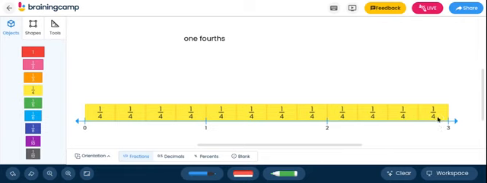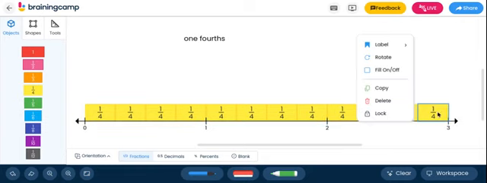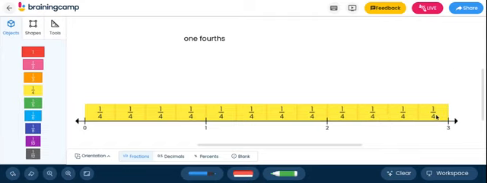Another interesting piece, so even if we did identify our 3 as our whole, a more interesting piece would be to stop midway in the count, right? As opposed to going all the way to the 3, maybe stopping about here, and saying to students, okay, we've counted this far. How many do we have right now? Hopefully some of them are going to say that we have 11 1/4s, which is accurate, right? And then some students hopefully are going to make that connection back and forth, saying that, well, we have 2 and 3 1/4s, so not quite at the whole.